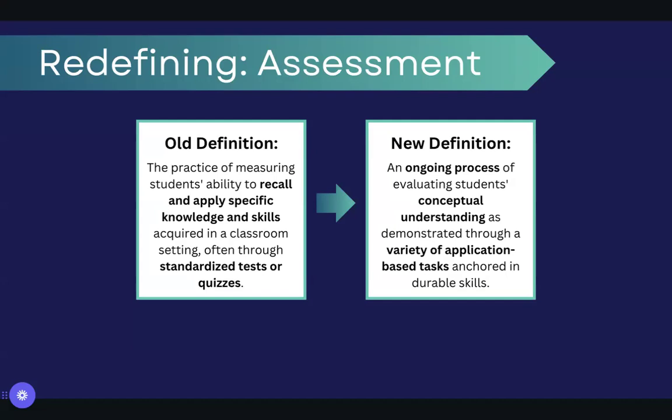We may grade their research. Maybe they turn in an annotated bibliography. We grade their first draft. So we take lots of smaller grades throughout, which gives you multiple points to check in with the student and talk to them about AI use and if it's been used and how it's been used.